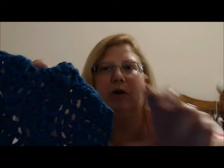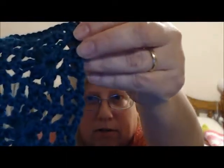I like this stitch a lot. It was like a little puff stitch with a little design on it. I don't know if you can see the puffs. And it's dark in here. It's nighttime, and the lighting's not too great. But I wanted to do this because I haven't done one in a while.